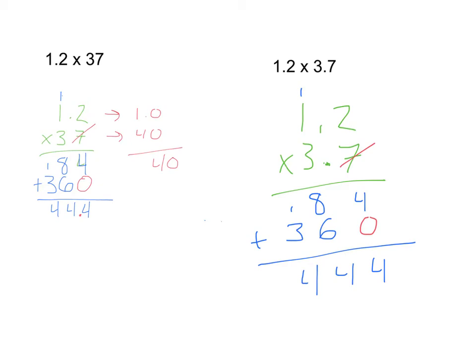So we can estimate again. 1 and 2/10 is going to round to 1, and 3 and 7/10 can round to 4. So I know my solution is going to be about 4. Okay? If I have 444, I can look back and remember I have 1 decimal, 2 decimals in a decimal place. So I will have 2 decimals here, okay, which is 4 and 44 hundredths, which is close to my estimate of 4. If I counted wrong and I got 44 and 4/10, I need to look back at that estimate and say I made a mistake somewhere and go back and check and see where that mistake was made.